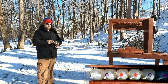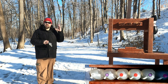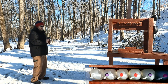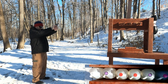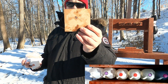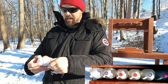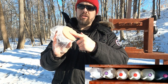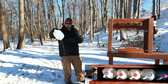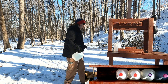Now the 38 Special. Even if I used a hollow point at this velocity and energy level, the bullet absolutely would not expand, so using this semi-wad cutter is still a fair comparison to the 22. The bullet hole looks pretty much identical in size to the 22. The damage isn't quite as extensive but it's similar. First jug damage is on par with the 22, except there's a lot more pieces of denim and fiberboard inside.